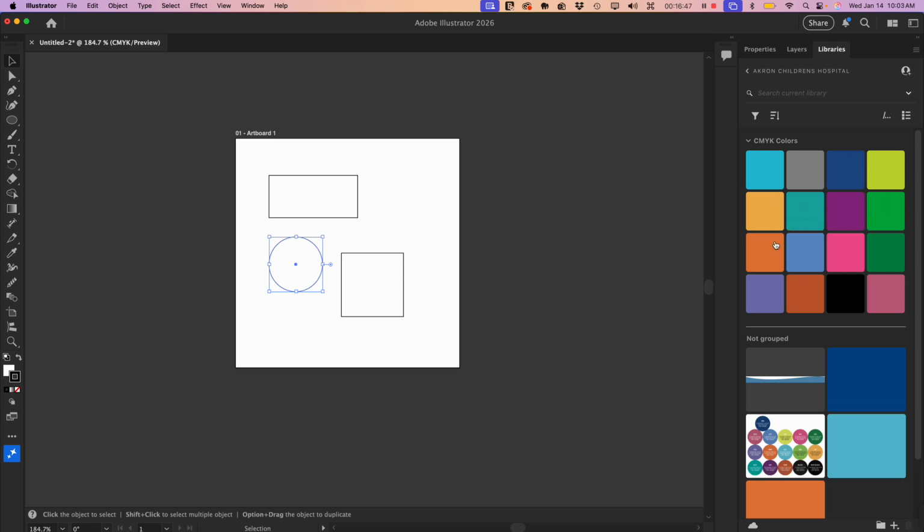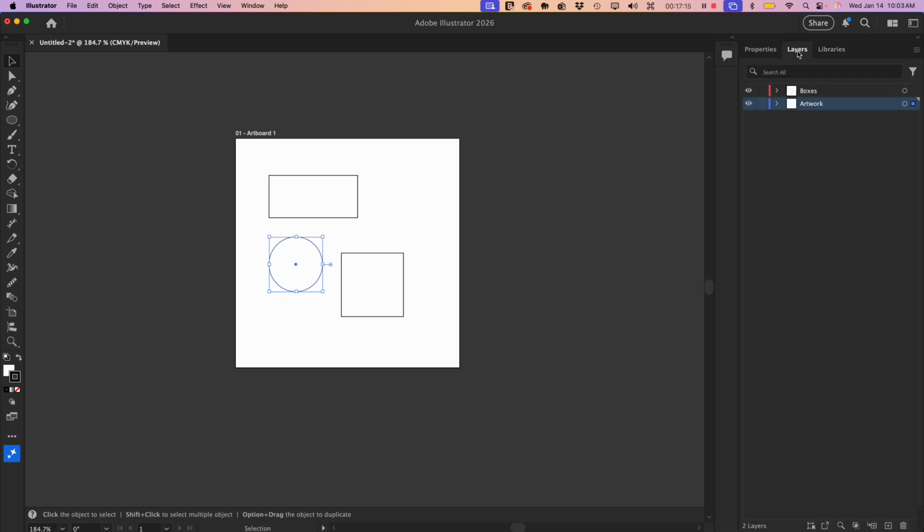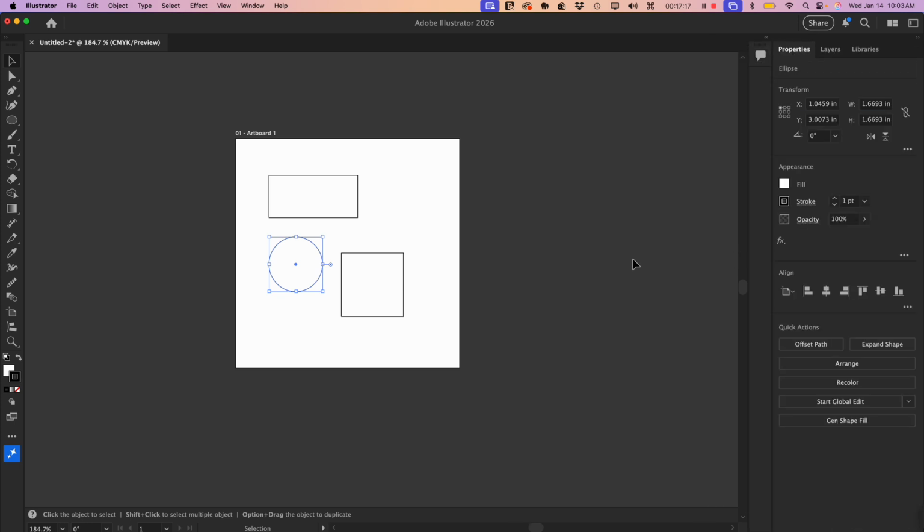So, you know, I can keep collections of stuff this way. We're generally not going to work with the library panel all that much, but just know that it's there. And like I said, it's available across all of your Creative Cloud apps. So later on, when we go into InDesign, it'll also have a libraries tab. These exact libraries are going to be available in it because they're tied to my Adobe Creative Cloud account. So you can do that. But we're not working with it much, so we'll skip off.